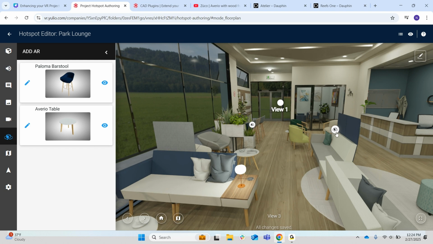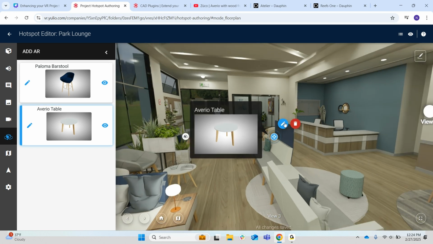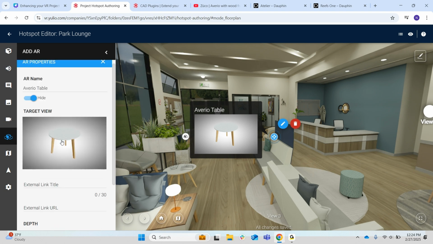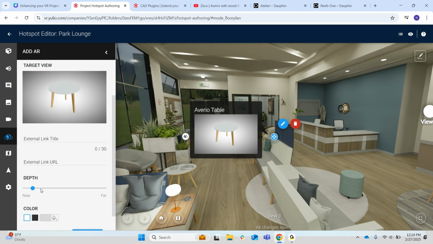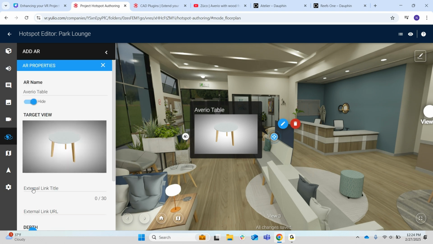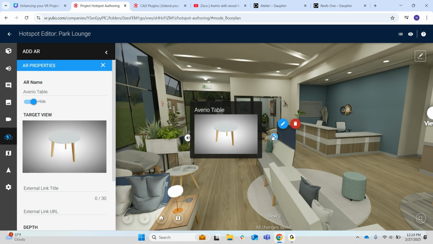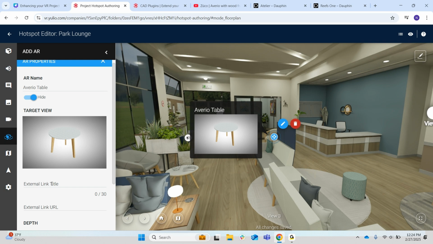I can click on my AR, click on this pencil and adjust the depth if I wanted to. I can turn on the title and I can even shift around the location. I can also come in and add an external link to these AR models as well.